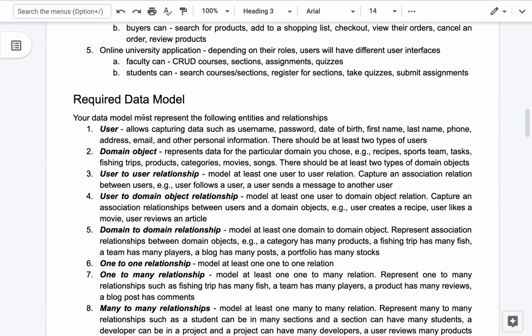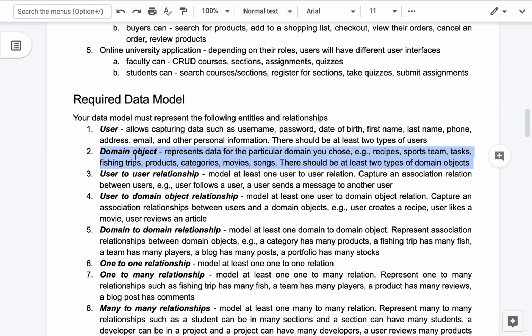For the data model, you have to be able to capture information about the user. Typically there'll be some base class that represents your user class, and then perhaps two subclasses that inherit from this base class, the buyers and the sellers. They all have first names, last names, social security number, whatnot, but somebody might have other attributes that the other one does not. Or maybe a student and a faculty. So one of them might have an office, but the other one does not. One might have a graduation year, but the other one doesn't. So yeah, you need two types of users.